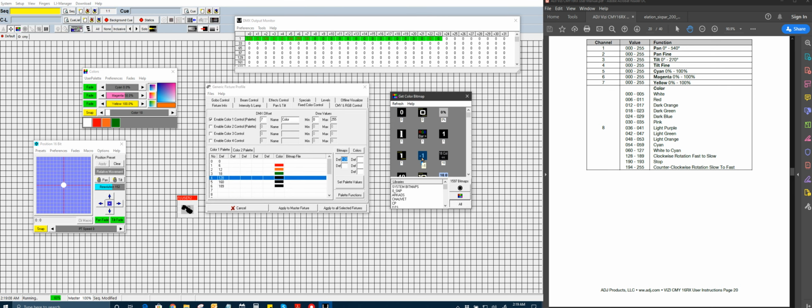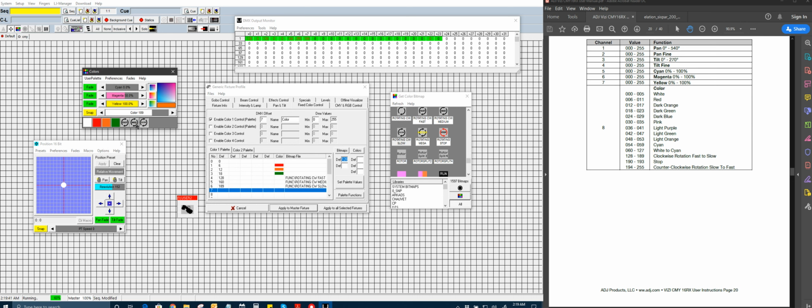So we're going to do color clockwise. We'll do rotate. Just type in RT and it jumps to the R section. We'll do rotation from fast, medium, slow. So we'll do clockwise, fast, medium, and slow. And hit apply, then you'll see those icons for that. And that's how you would go through and make all your colors, and then do the rotation steps.